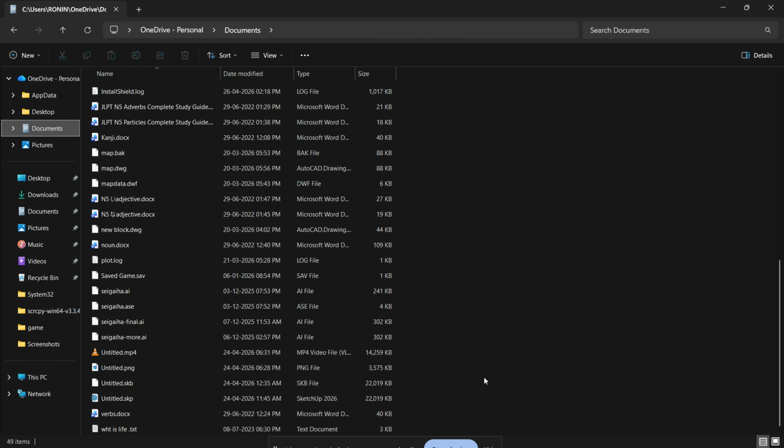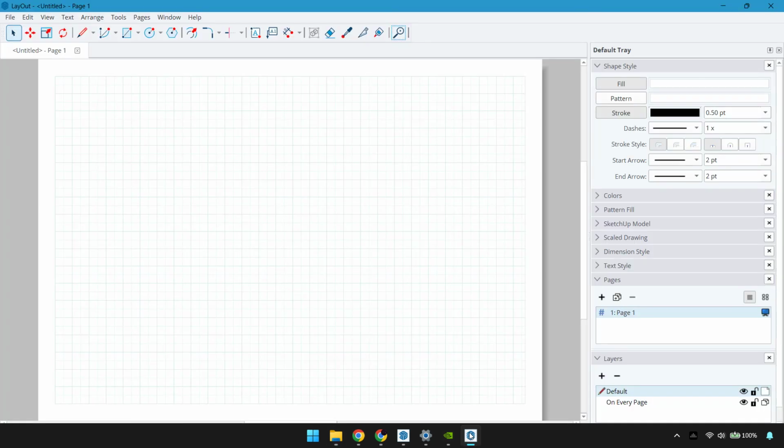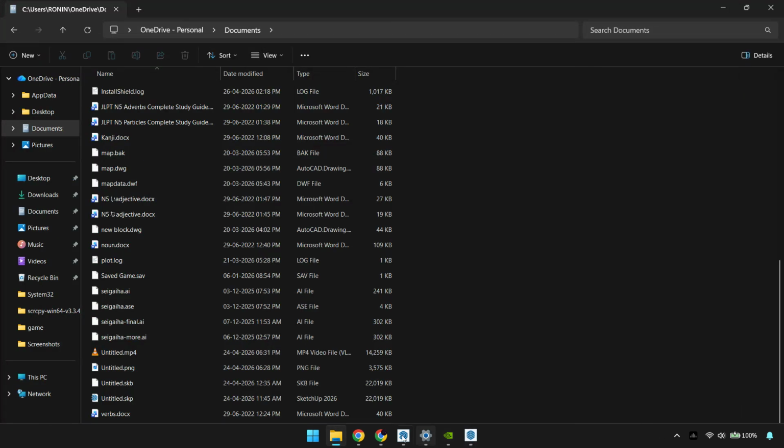If your file opens normally after being moved locally, that was very likely the cause. To avoid the problem in the future, try to keep your working files off live synced cloud folders until you're completely finished with them. Next up is viewport misalignment, which is when your scenes jump, shift, or no longer match what you expected inside layout.